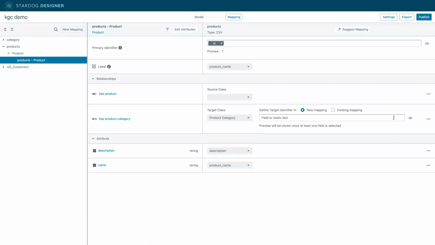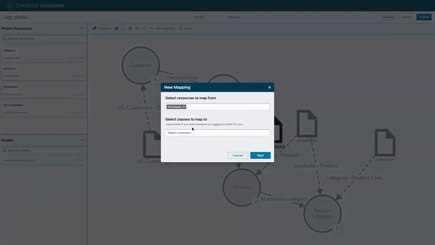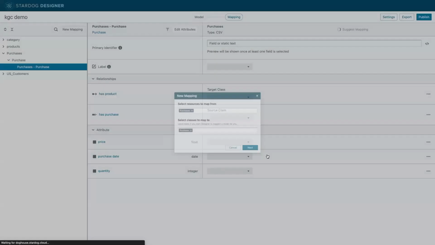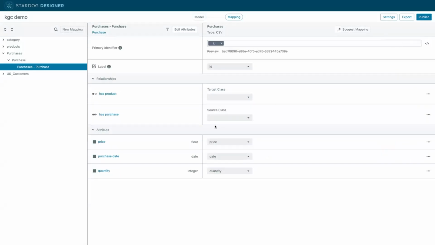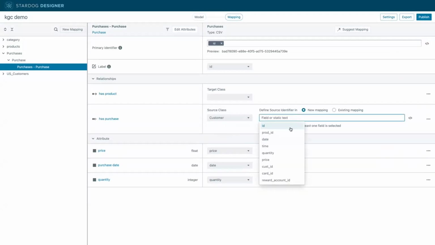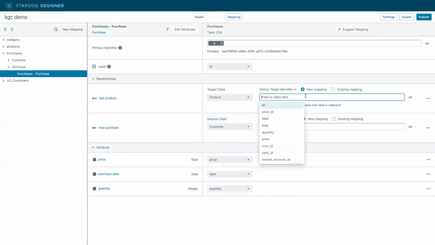In fact, the only manual part of the entire process of creating this example knowledge graph was what you just saw, where I had to select the foreign keys for that data source. You can see it here again for this final data source that I'm bringing into my knowledge graph. It's something Voicebox doesn't yet do, but we're working on it and excited to roll out that capability in a future release.